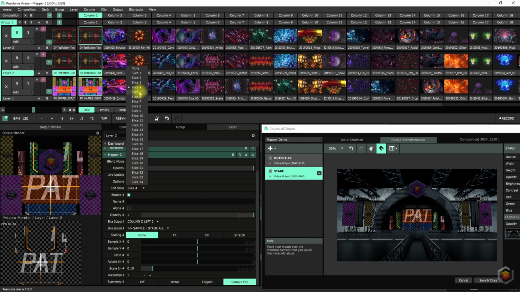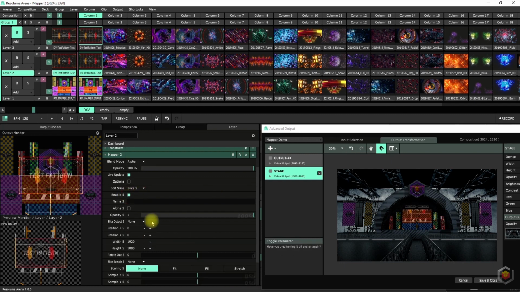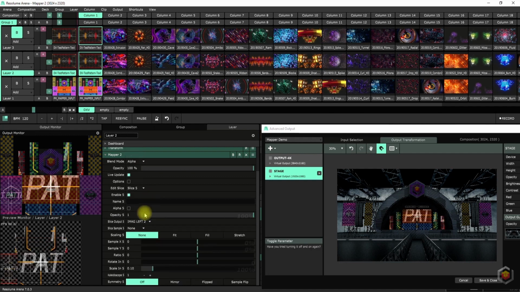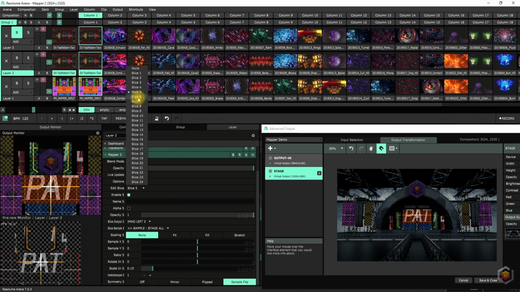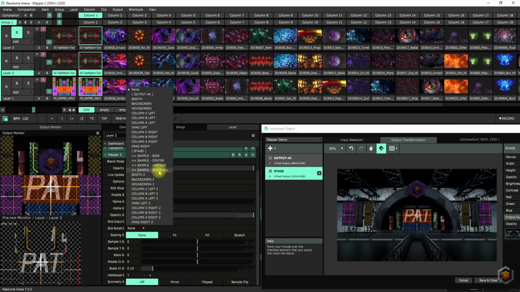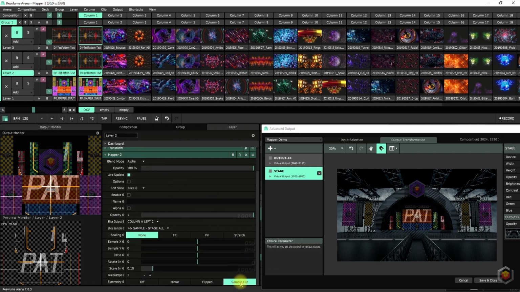Let's go to the side ones, which is slice 5, and then output to the iMac left, stage all, sample flip it, and slice 6. And we choose letter A, there it is, stage on, flip it.